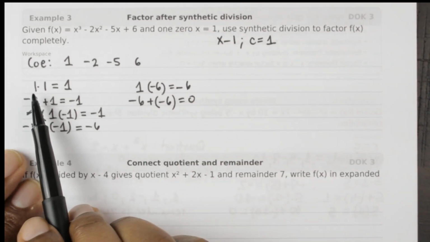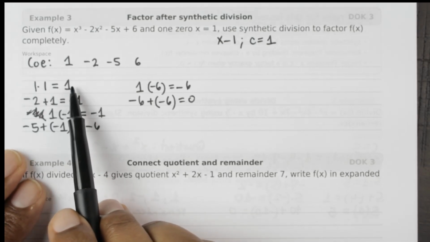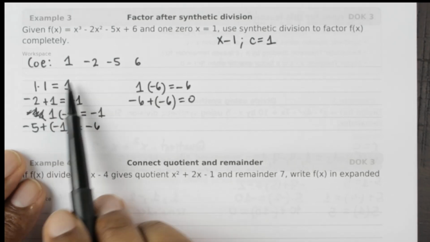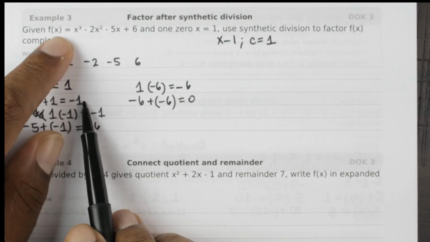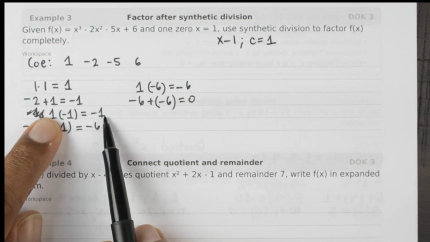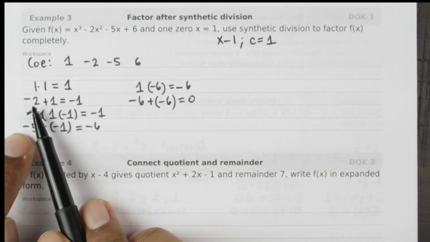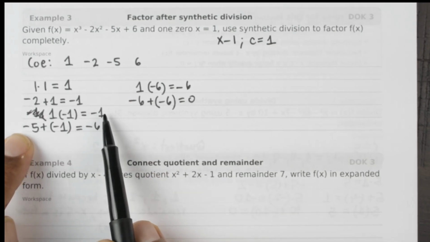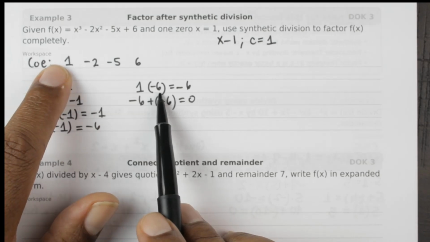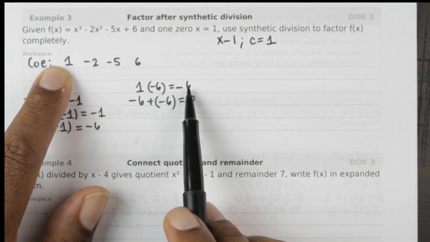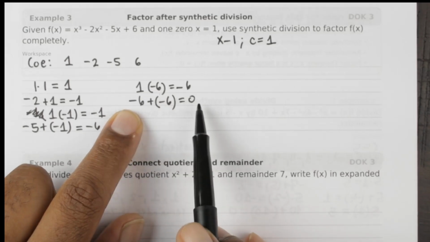So notice the sequence. 1 times 1, right? After 1 times 1, then the result, we want to add that to this term. -2 plus 1, that's going to give us -1. Then you take 1 again, 1 multiplied by the answer. That'll give you -1. You take that -1, and you're going to add it to the next term, because I already used number 2, or the third term, excuse me. So then -5 plus -1 is going to give me -6. And once I get that -6, I'm going to multiply it by the leading coefficient, -6. Then the final thing is to add it to the final term. So -6 plus 6.